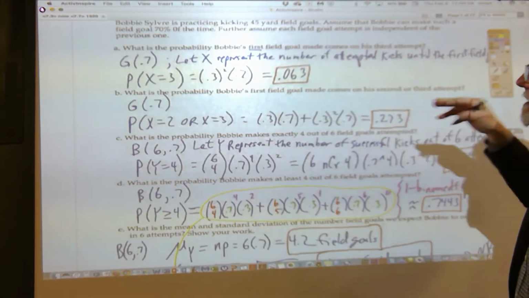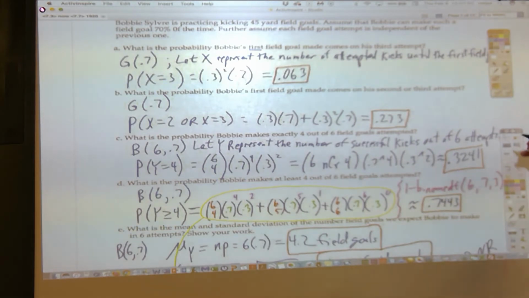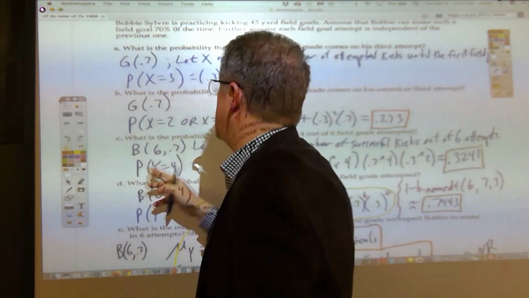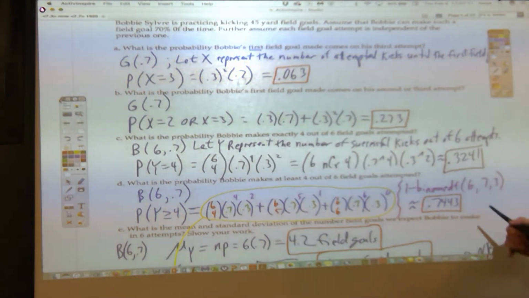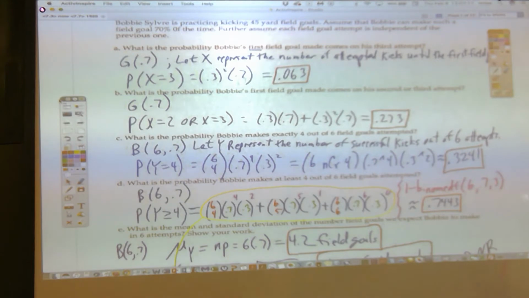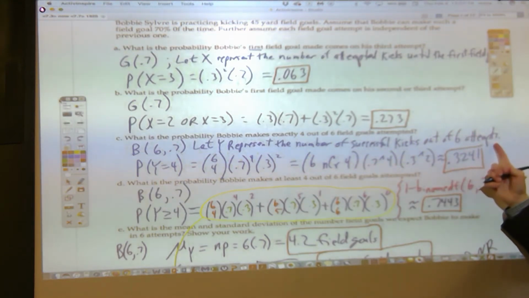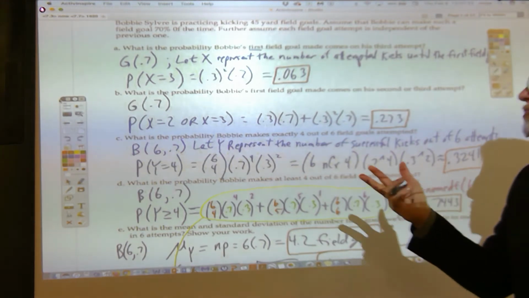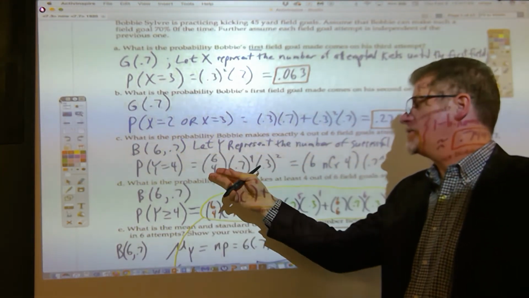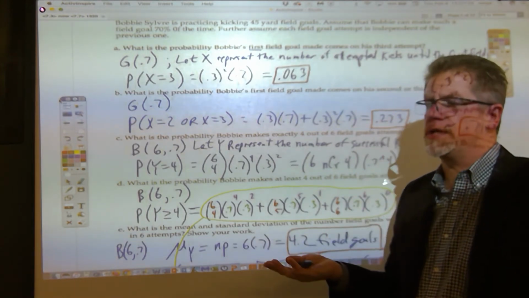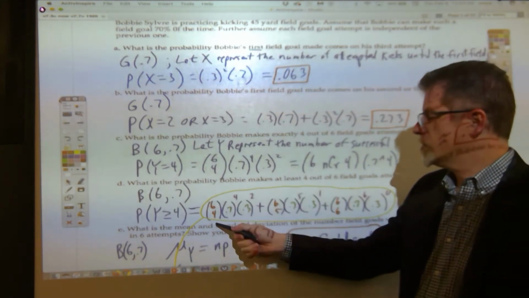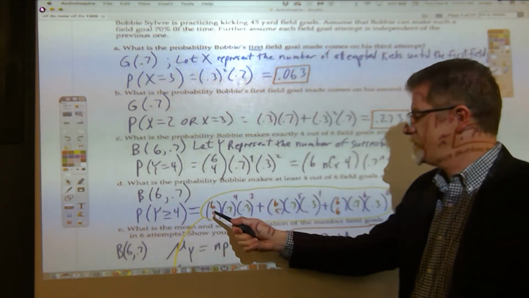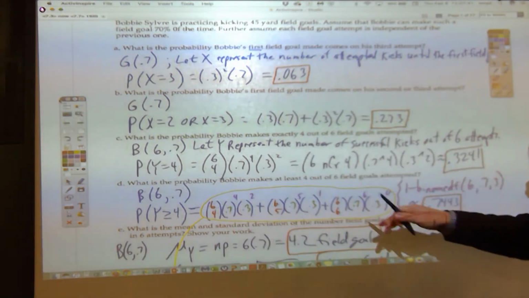But in part C, notice how the verbiage for defining a variable for a binomial model does not have the word first, but it does have the total, it says out of 6. So here, you can't say y is equal to kicks or successful kicks. Y is the number of successful kicks out of 6 attempts. And notice there's a triplet of information here. It's only one triplet. You'll never have to write more than 3 triplets. Here, in part D, you had to write 3 triplets: the k equals 4 triplet, the k equals 5 triplet, and the k equals 6 triplet.